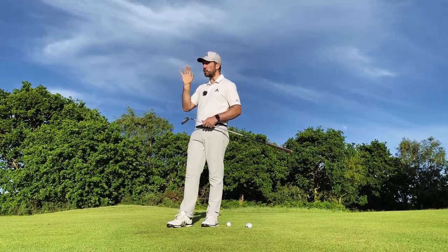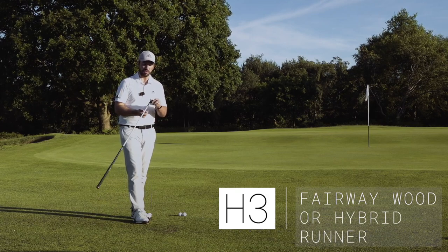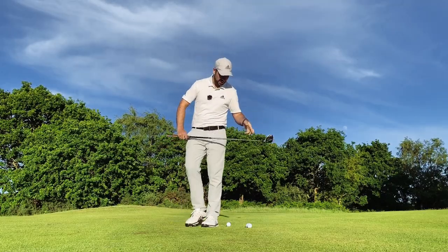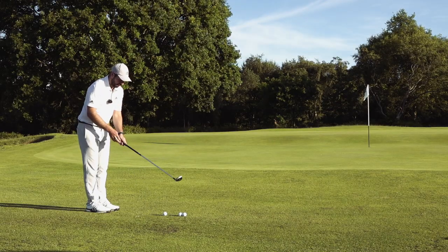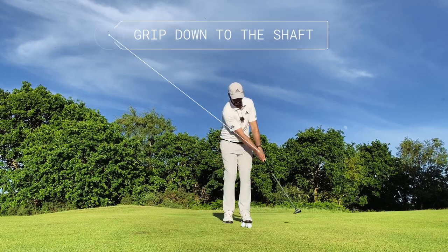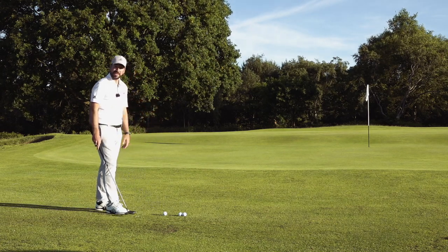A shot that is fantastic for many golfers is using a five-wood. This is a great shot if you're up against a little bit of a collar of rough, because the sole plate of a five-wood or a three-wood will glide through and doesn't get snagged up because of the weight being rounded off. It also allows a player to use this club almost like a putter — gripping it a long way down the shaft, getting the ball position quite central, and then turning the body back and through. It allows the ball to jump off with just a little bit more pace and then roll out towards your intended target line.